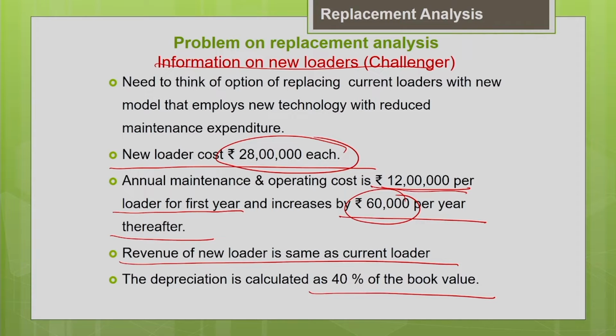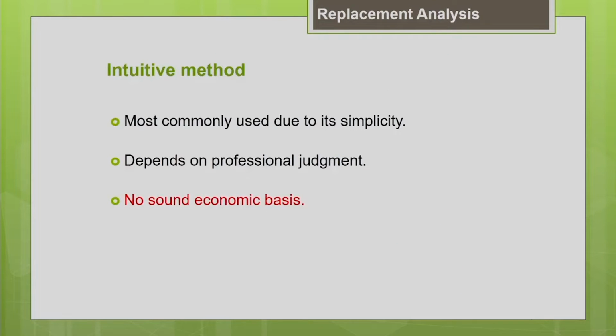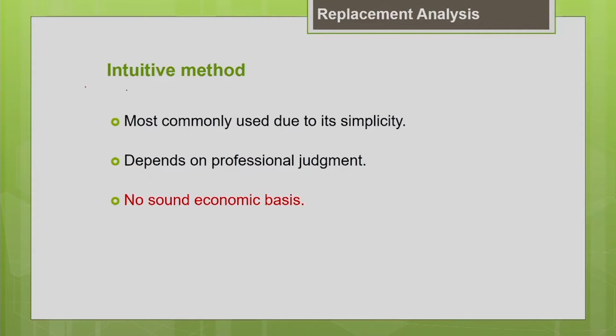Now, let us see what are all the different approaches possible for the replacement analysis. The first one is the intuitive method as discussed by Dr. James Douglas. This intuitive method is basically just application of our common sense. Based upon our own professional experience, we can make a judgment whether to replace the old machine with a new machine.